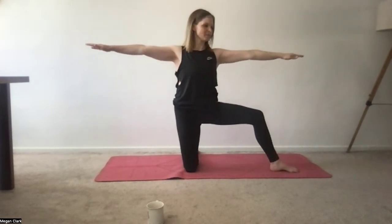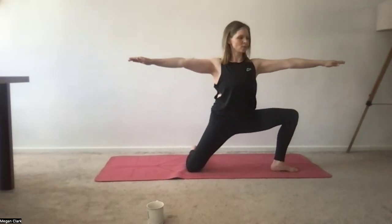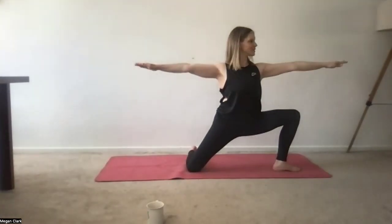Lovely. Maybe one more with the option here if you feel comfortable holding, squeezing, rotating knee towards that baby toe again, feeling that work into the hips. 3, 2, and 1. Inhale, straighten.